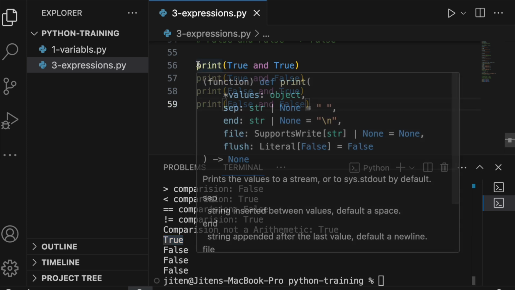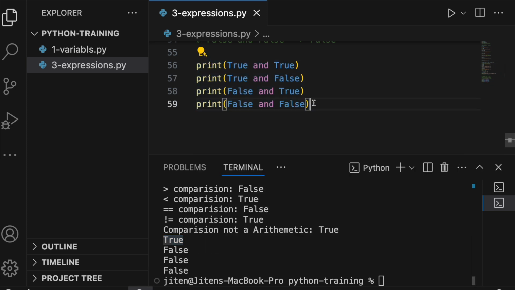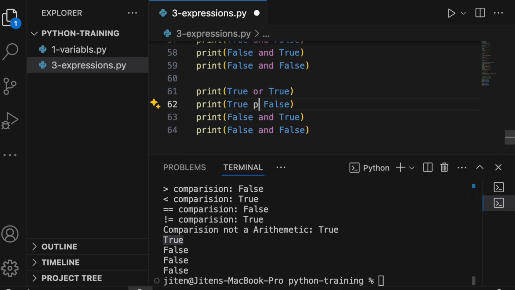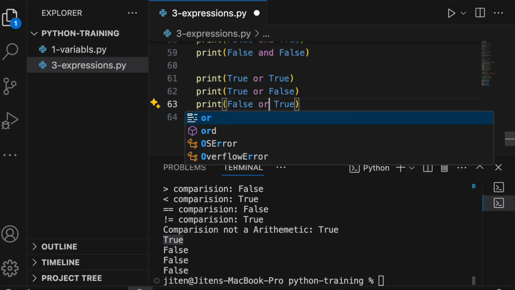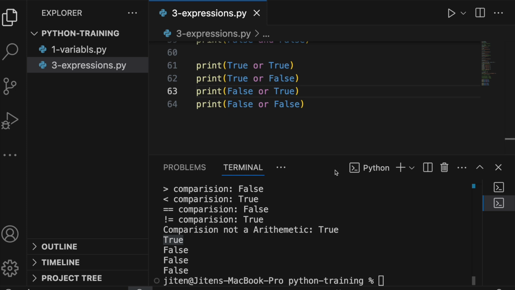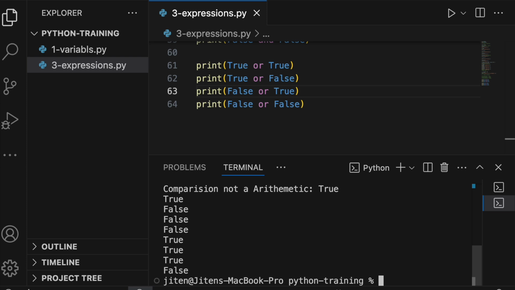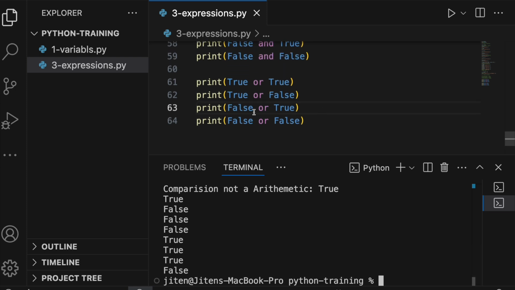If you do the same thing with the OR operator, you need to know how the AND operator works and how the OR operator works. The OR operator works differently. If at least one of them is true, then it is true for the OR operator.